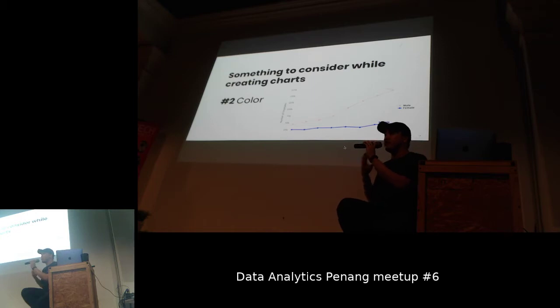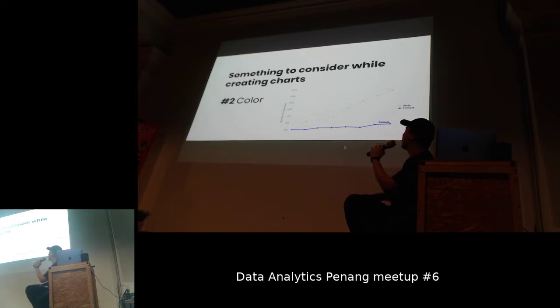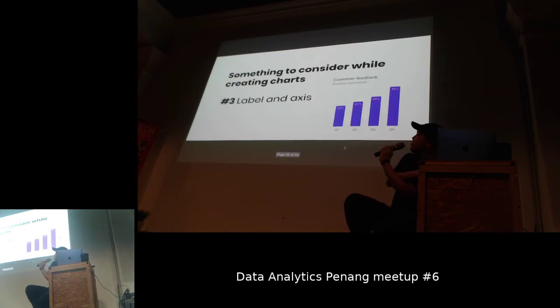In a project that I used to work on, I used the wrong colors for different political parties. Obviously, it's in Malaysia, but let's just say that if I use blue for Pakatan, they'll be like, hey, what's going on? And then you use red for PN. That's something you want to avoid. I actually learned it the hard way when I deployed it, and everybody was like, it's wrong. What's wrong? The data is wrong? No, the colors are wrong. So just have hard coded colors. Here's some fun story, you know.